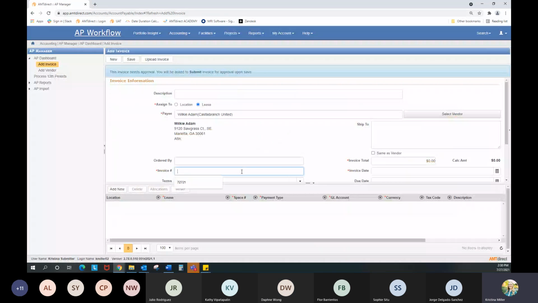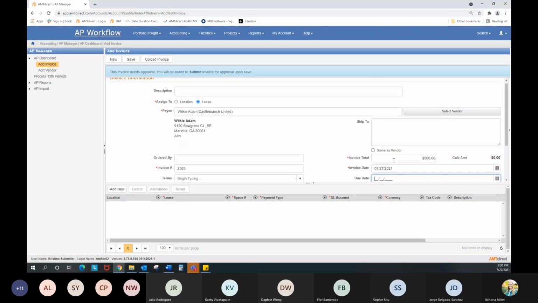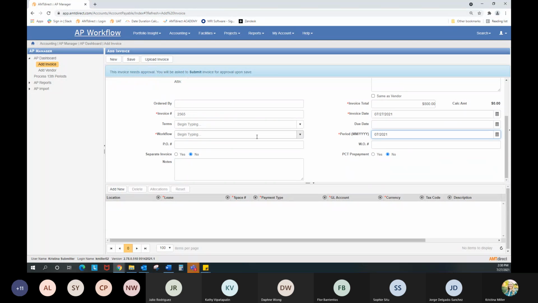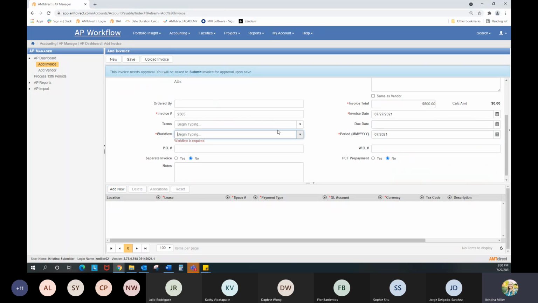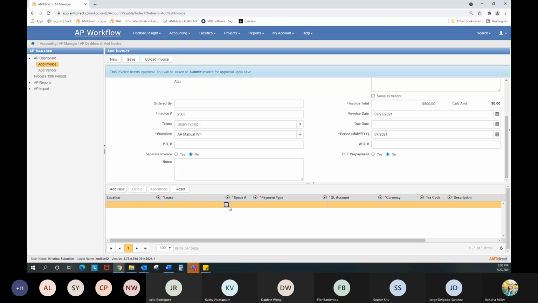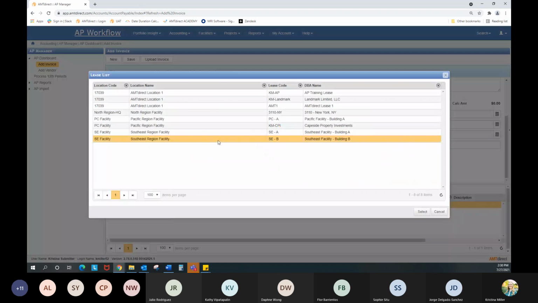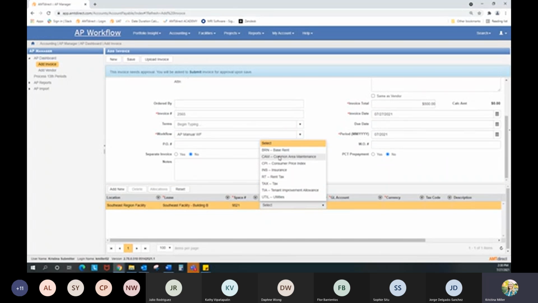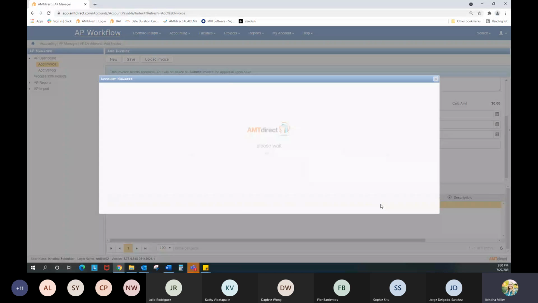I'll hurry. We'll use this. Oh, I need a workflow. We'll send it to the same one. I know this invoice probably doesn't make sense, but I don't really care what kind of information it has.